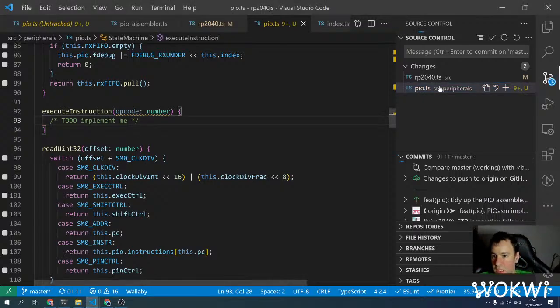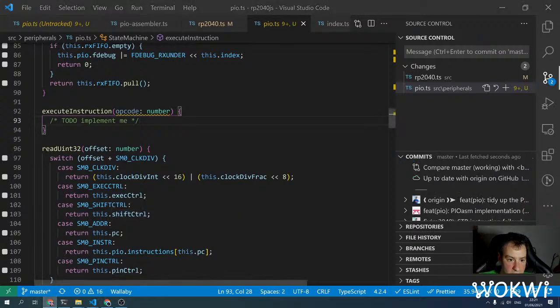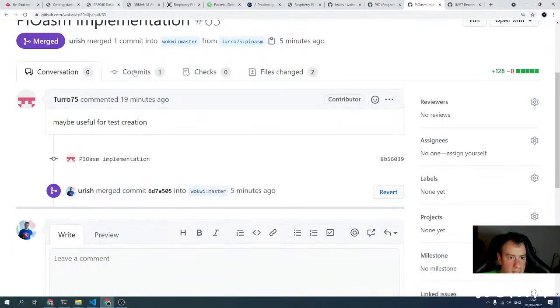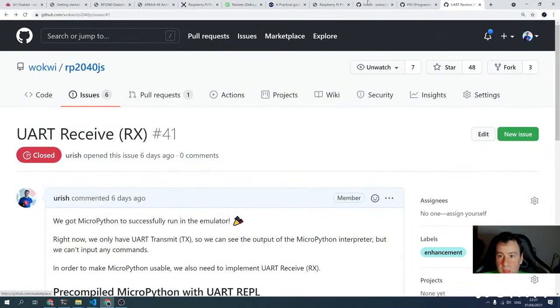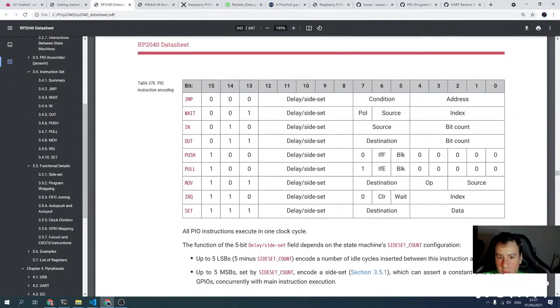Let's push it. And yeah, we have execute instruction, and it takes an opcode, and then it needs, first of all, to decode this opcode. So if we take a look at the datasheet, thanks Valerio, I will close this for now. There are those opcodes, and we can check those bits to figure out which opcode we are interested in.